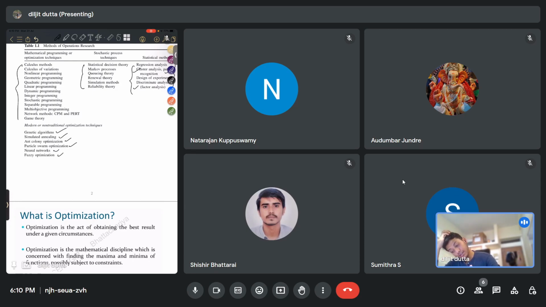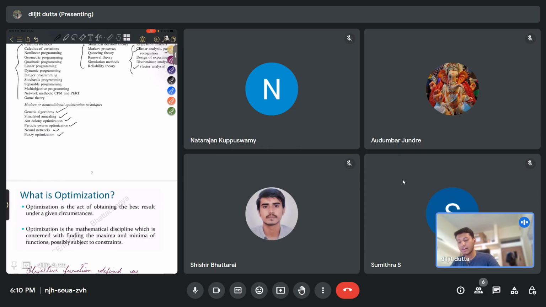Similarly, particle swarm optimization is like trying to simulate optimization methods. Like you can see a beehive. A beehive is always in a kind of convex shape. It is not always in some random shape, right? So there is some method that the bees apply to get that kind of shape, right? So this is also a type of optimization only. So this type of method can also be used for solving some problems.